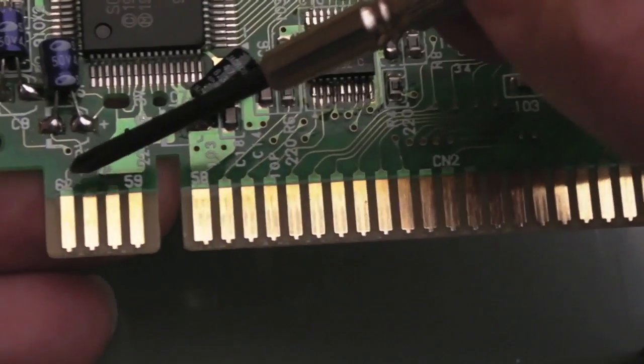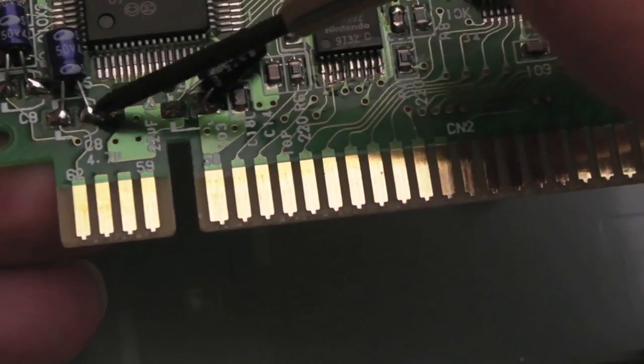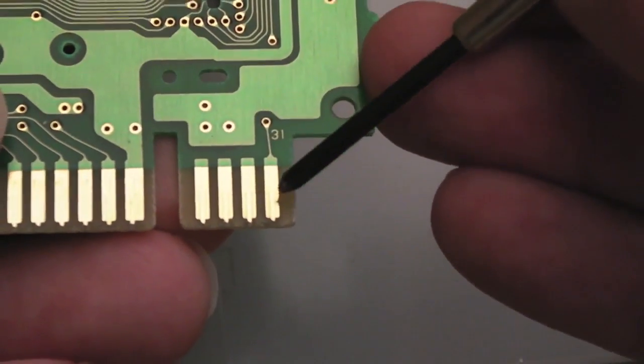You can see the connections here that I was talking about. These 3 are not used. This one here, I think, is coming up to one of these. It's hard to tell where it's going. It's coming to one of these caps here. Sound output, I think, one of the channels. And then there's a via there that goes through to the other side. And on the other side, you can see we're going to another one there.